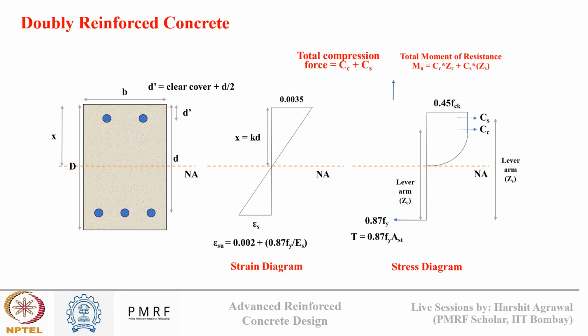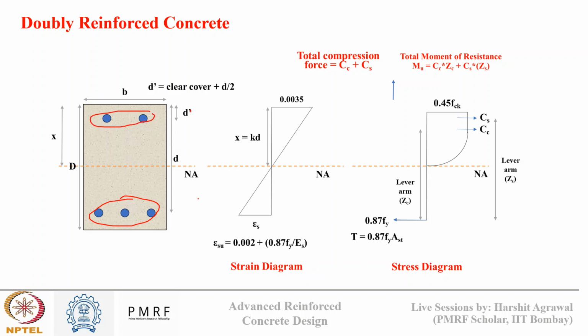Okay, now the last part to understand in flexure design is the effect of compression reinforcement, or what we commonly call a doubly reinforced section. If we understand what a doubly reinforced section means from a stress strain profile, in the first figure you can see what a doubly reinforced section looks like. Okay, so there is reinforcement on both sides. There is tension side reinforcement, which has an effective depth d, and there is reinforcement on the compression side also, which has an effective cover of d dash.